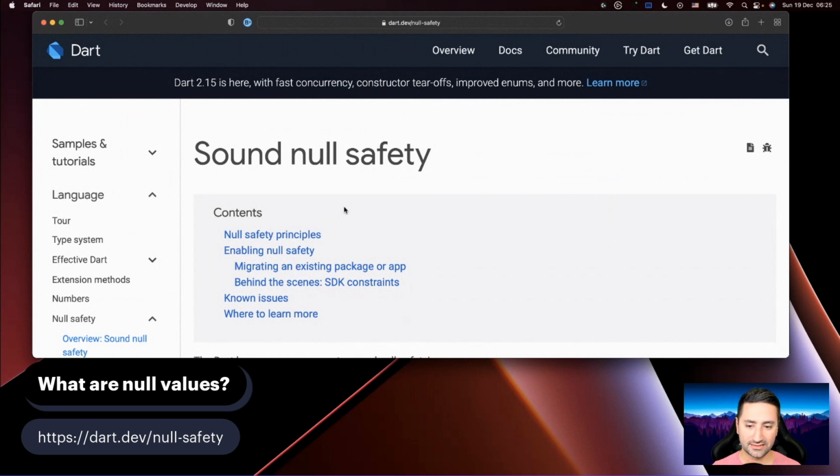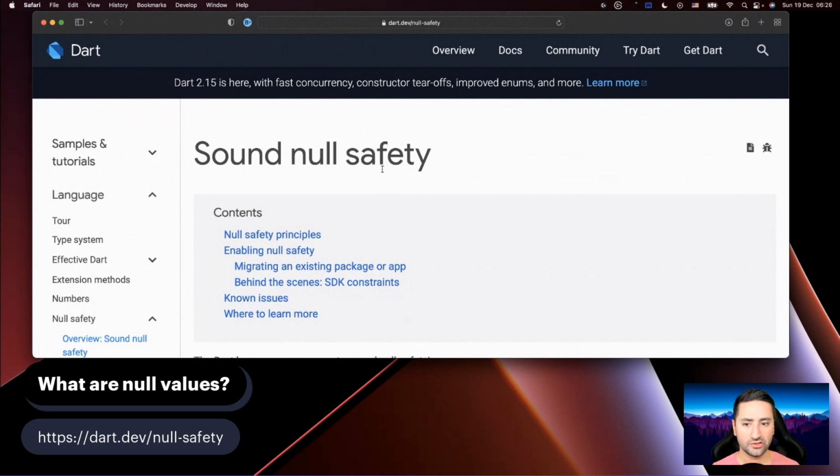And then there is, as you can see here, migrating an existing package or app. So there is documentation written by the Dart team in order to help developers understand how they can move their old code to the new code that supports null safety.